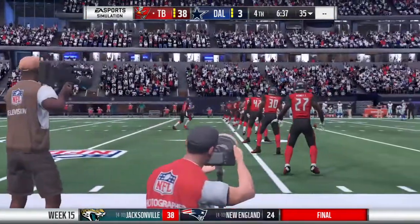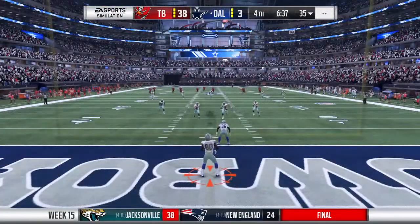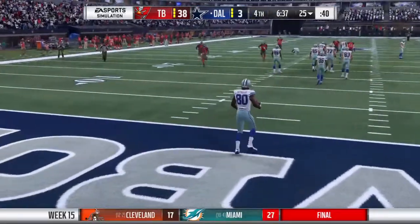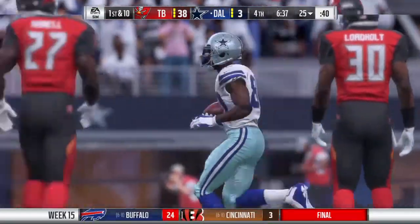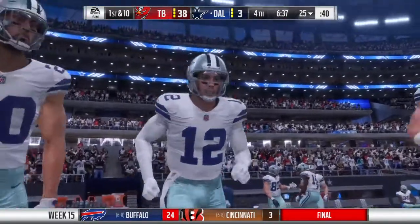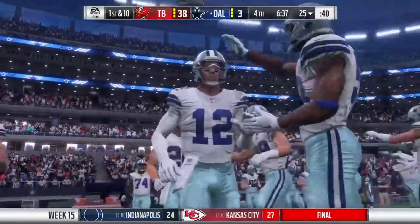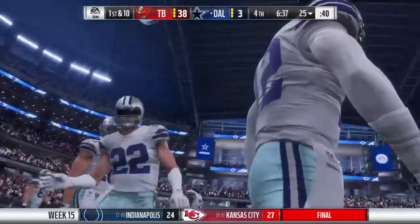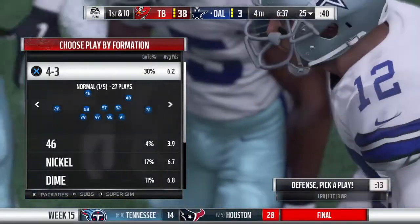So after surrendering the punt return for a score, let's see what they can do in turn on this kickoff. That's fielded in the end zone. And he'll elect not to return this one, so they'll bring it out to the 25 on the touchback. And now Dallas gets set to take the field. And they're coming off a 3-and-out, my friend. I think they've got to look at that play sheet and go to a spot that they haven't gone before. Time to shake things up a little bit to try and get this offense moving.